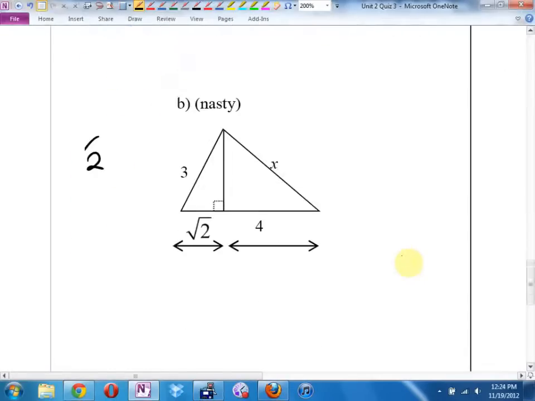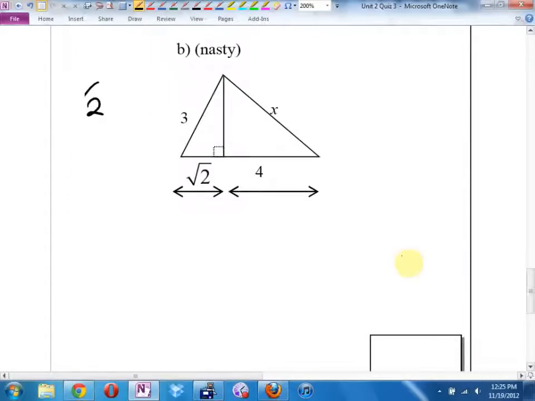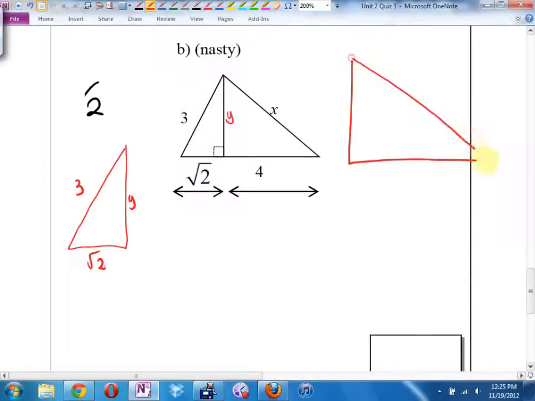B was nastier than the previous nasty. Okay. I seem to recall that we needed to find that guy, that we were really solving two little triangles, one that looked like this, and then one that looked like this. And whatever we get for y goes right there. I'll even draw a little line down the middle of my page to be organized. I'll solve the left-hand triangle first.